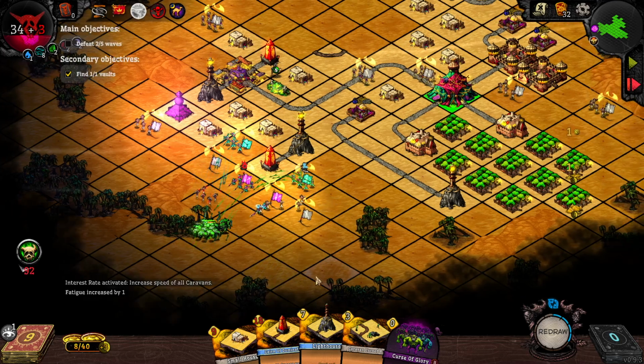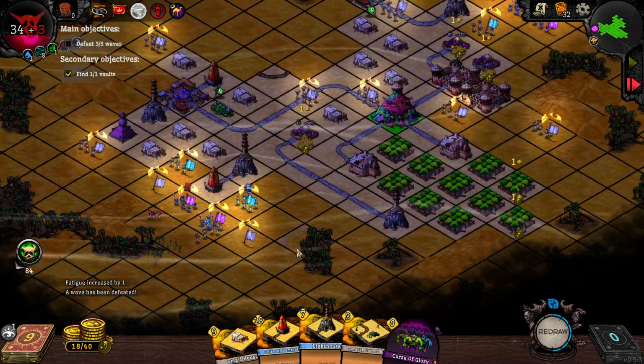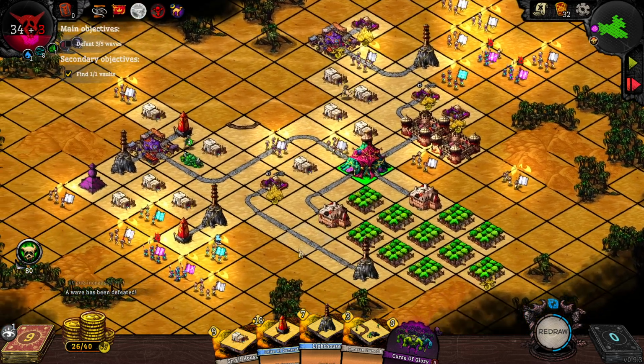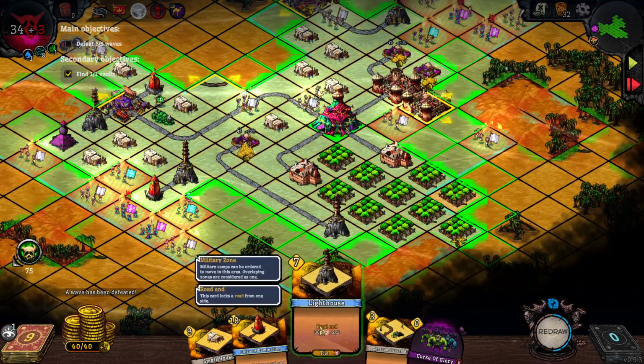Those tier 2 weapons rolling in. Just look at them get shredded. Like, my castles never do that. Which is a pity, because I really like castles. Castles are cool.